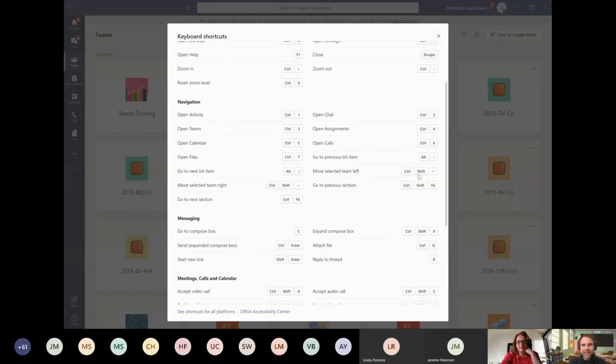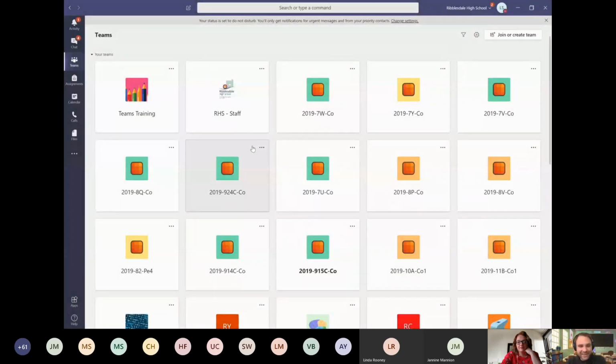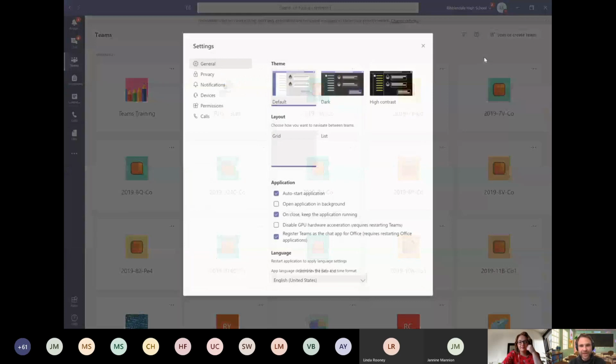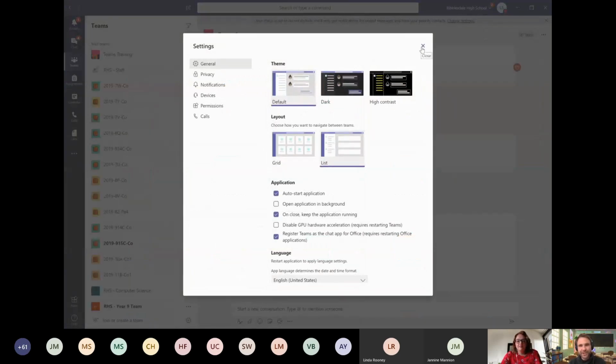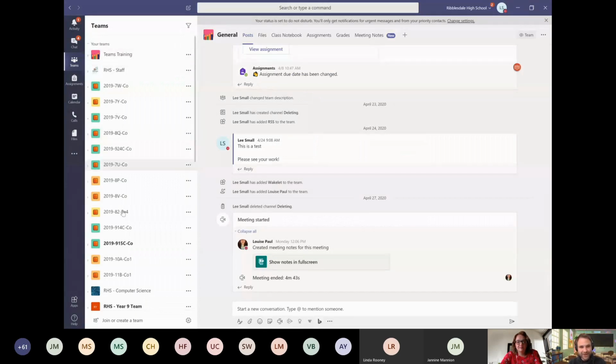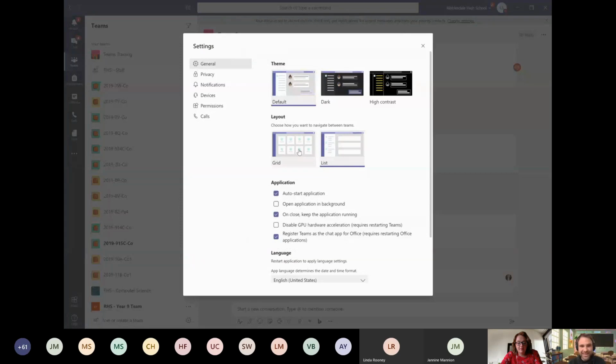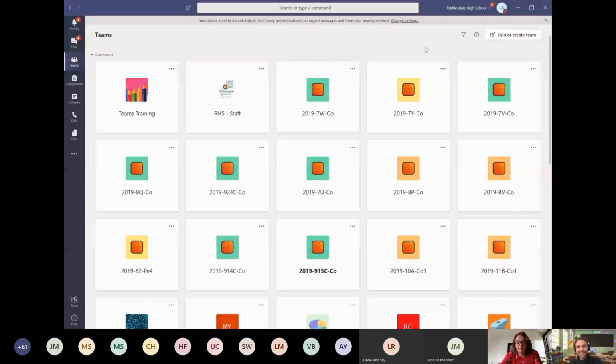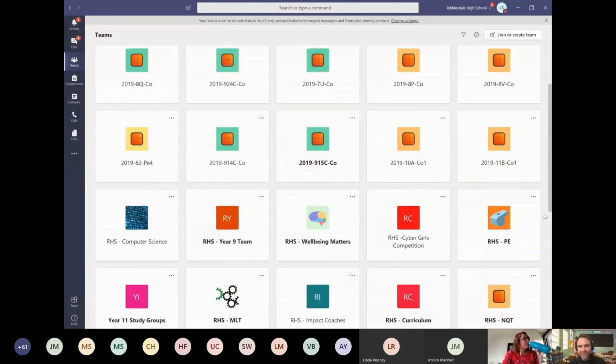Okay, the next thing. Some of you might be looking at this and thinking, well, actually my Teams looks nothing like this. So once you're on Teams, there are two different types of views. Up here, I'll show you the other view which you might be used to. If I switch the views, your team view might be switched to this list view, which probably looks a little bit more like your view, with all of your teams here. That's something you might be more comfortable with. Myself, I'm very comfortable with looking at the tile view, so I'm just going to come back down here at the bottom and switch my view, just because it's a bit easier for me to manage myself, and I can see those classes there. I think that's quite a nice simple thing to be able to do.